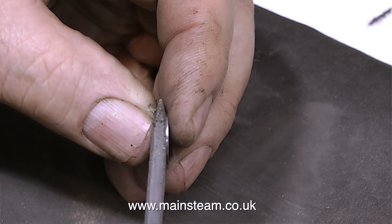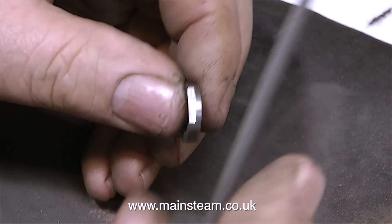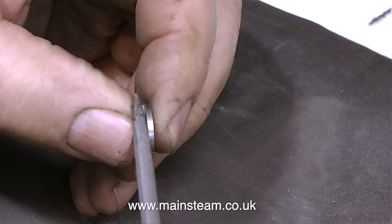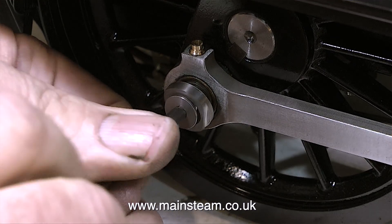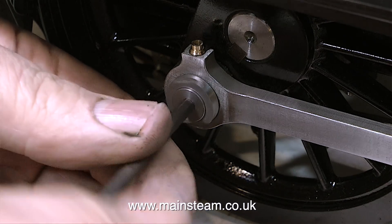As a general rule of thumb, I would always say: if you're making parts for your model steam locomotive, or stationary engine, or whatever you like, always treat the parts that you're making as models in their own right - which indeed they are. This after all is a model of a part that on the full size steam locomotive holds one end of the coupling rod in place. What I'm going to do is quickly bolt the parts in place and have a look at them, and see whether it's an improvement on the original.